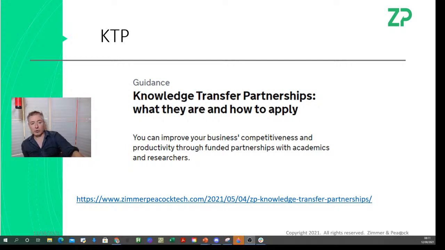Now, in order to get a KTP, you have to be proactive, and so all these ways that I've shown you at the moment, applying for that postdoc with USN, you have to be proactive to do that. In order to do the Marie Curie, you have to be proactive. You have to kind of have an idea and do a submission. We'll support you in that submission. Now the KTP, one of our development members at the moment is doing a KTP, but he was proactive. He found a university and a professor. He said that he wanted to work with them and work with us, and so we're supporting the KTP, and I'm putting a link there.